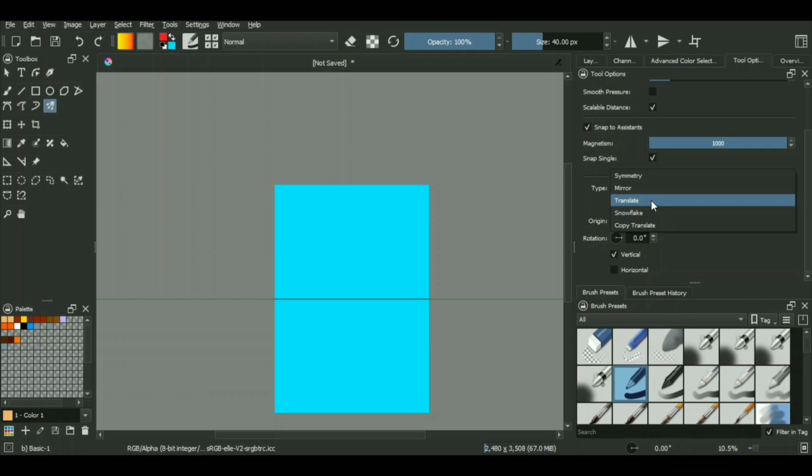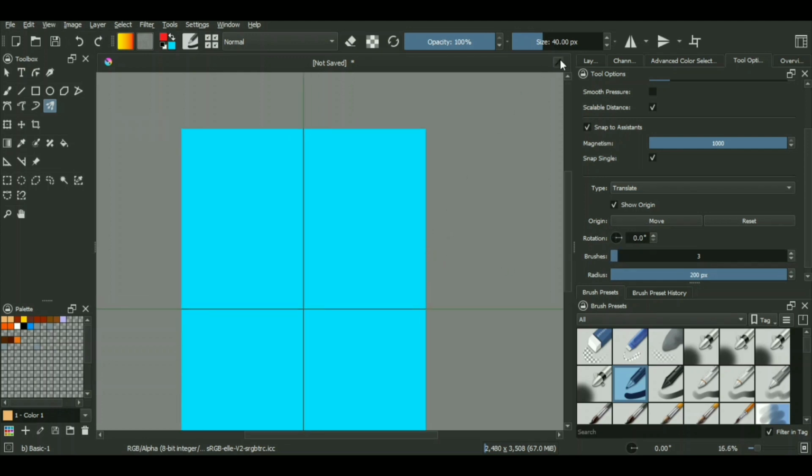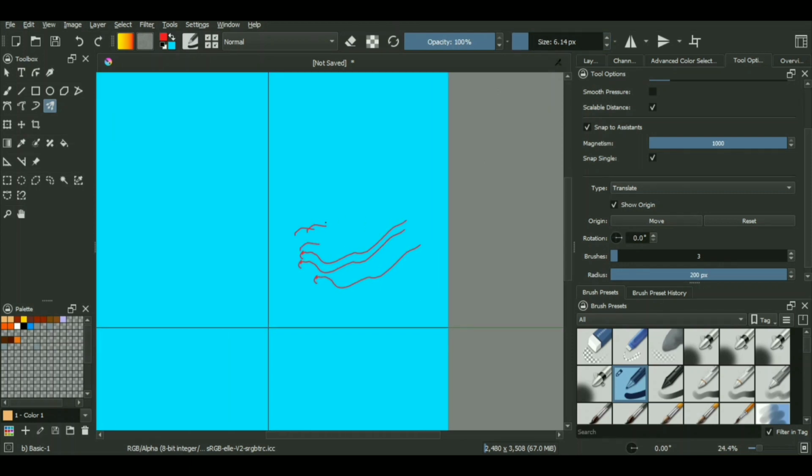So coming to the translate multi-brush, by the way, just ignore these lines over here. They will not affect your strokes when you will be using this brush. So what this brush basically does is it will paint a certain number of copies of your initial stroke which you make from your cursor. As you can see over here, the number of copies you want to make of your stroke can be changed from this brush slider, whereas at what distance they will be formed can be manipulated from the radius slider.